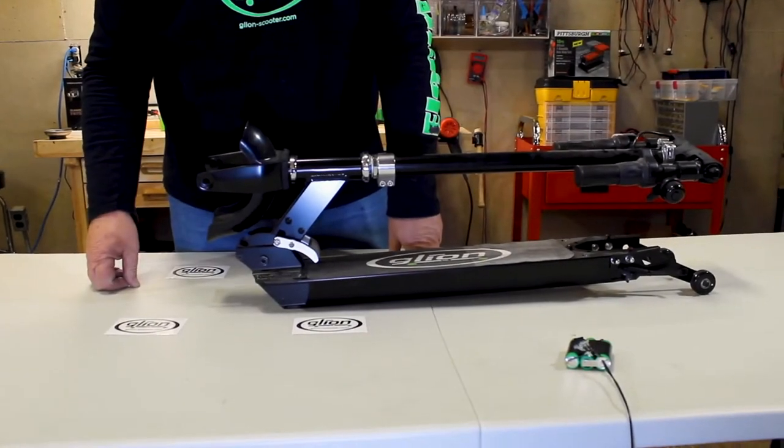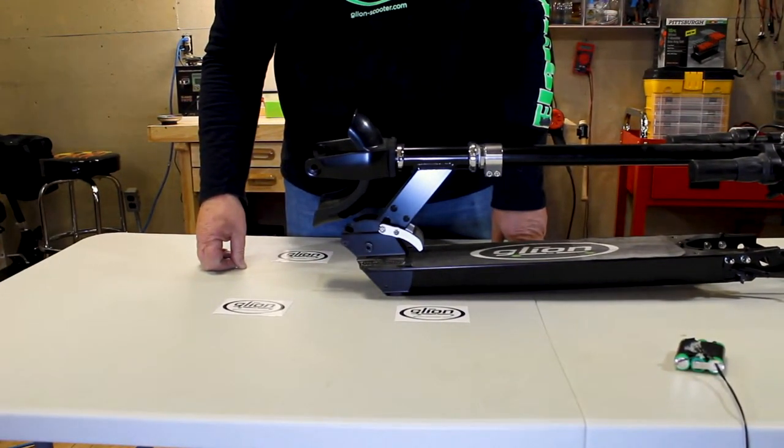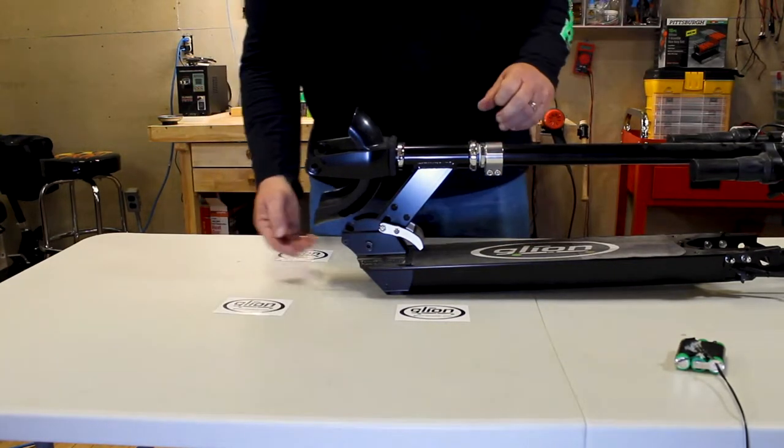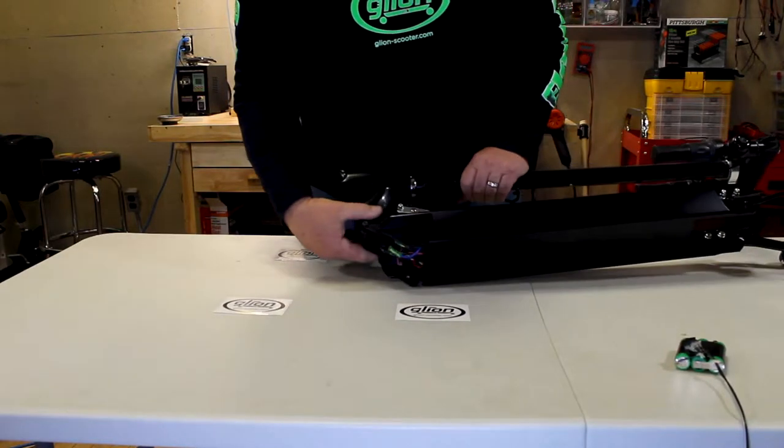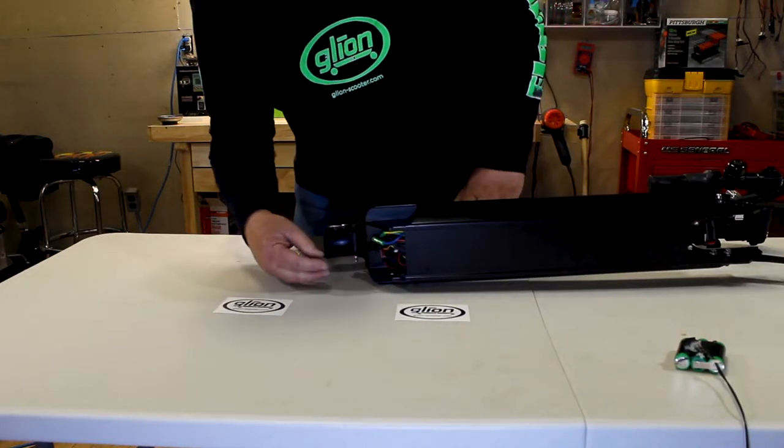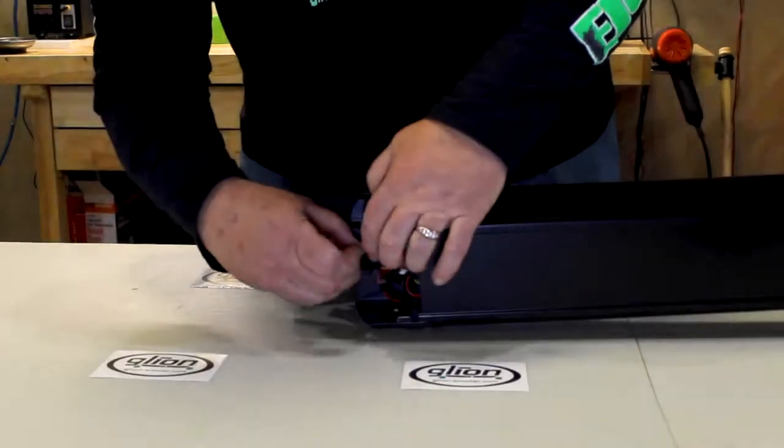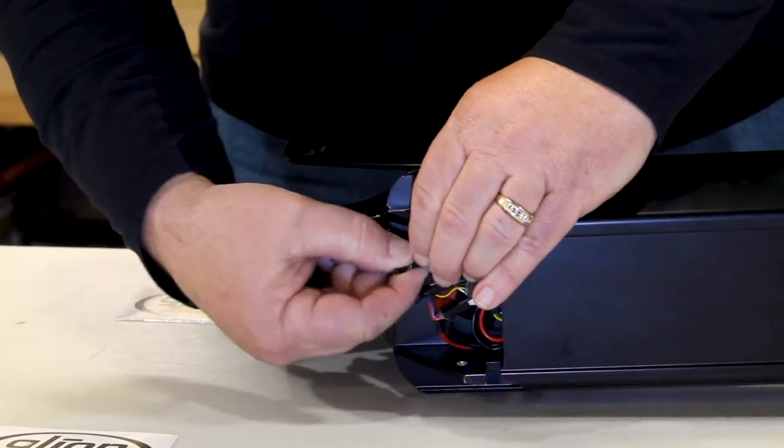This is a 215 dolly from Glion. We're going to check the fuse in the battery and the charger. After we get the nose cone off, if you look inside, you'll find a black zip tie.